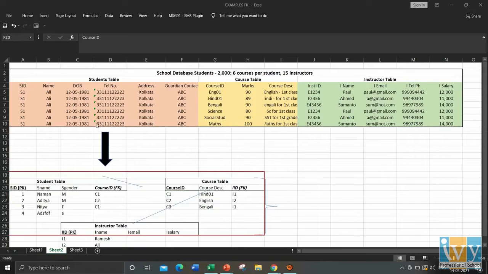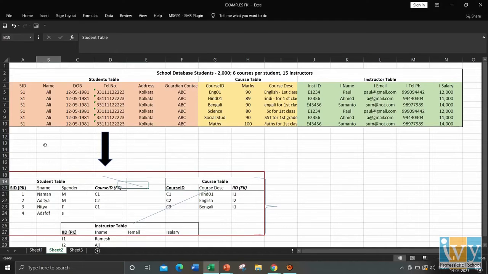After we divide the information into various tables and ascertain the primary key, linking comes into the picture. That is the relationship between the tables. And how do we create that relationship between two tables? We create a common column between the tables, which is called a foreign key. So here between the student table and the course table, we create a common column, that is course ID, in the student table so that we can know in which course the student is registered.